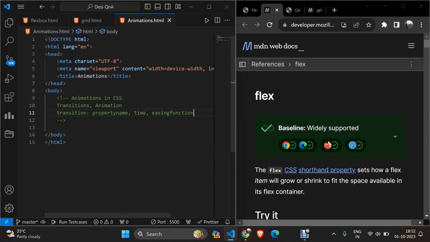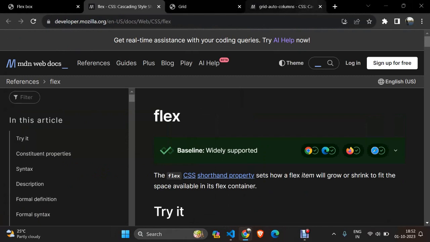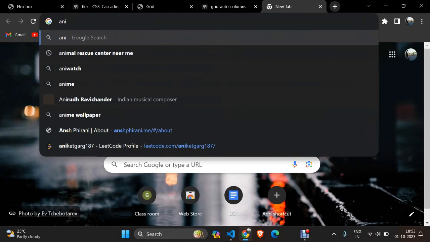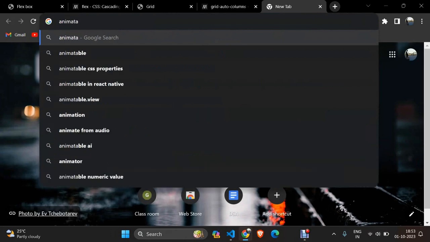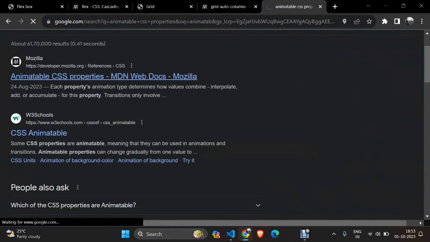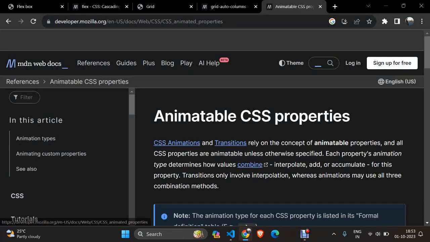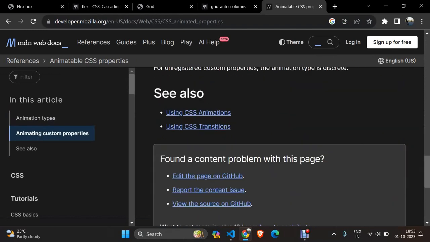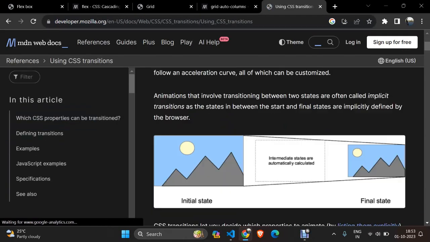For this we can just go to Google and search for animatable CSS properties, this one, and you can go to this. Here if you scroll down you can see using CSS animations, using CSS transitions. Click on this CSS transitions.